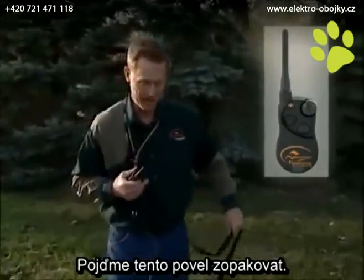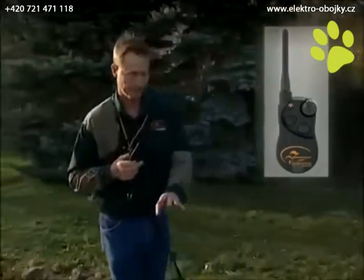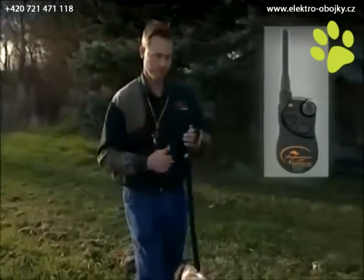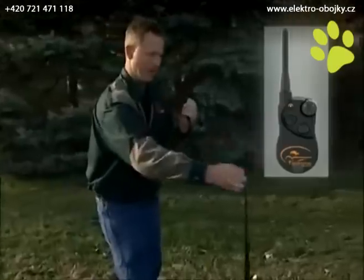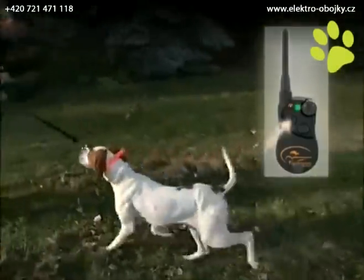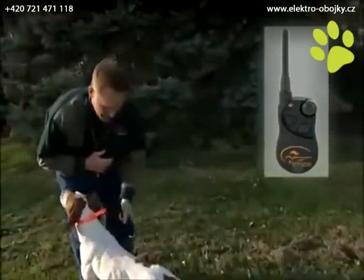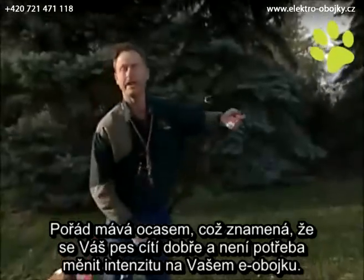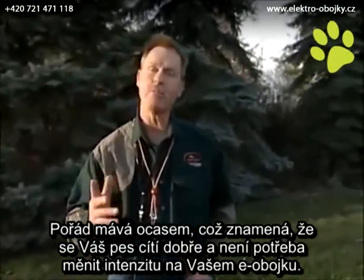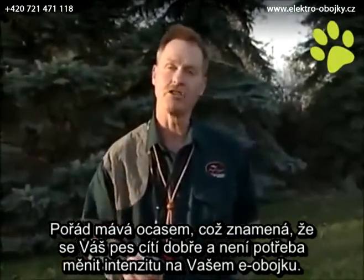Let's repeat that command. Whoa. Tug on your leash. Whoa. And then a tap on our collar. Here. Good boy. Good. That tail's still going, which indicates that your dog is in a really good state of mind and isn't receiving any more e-collar pressure than necessary.